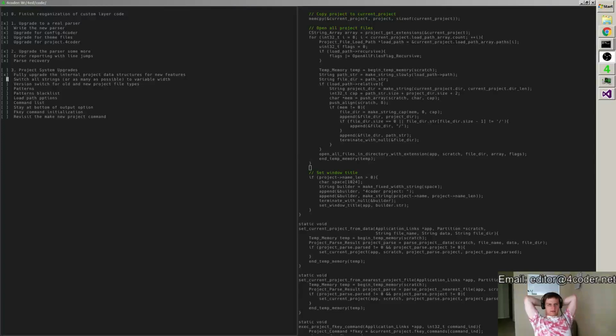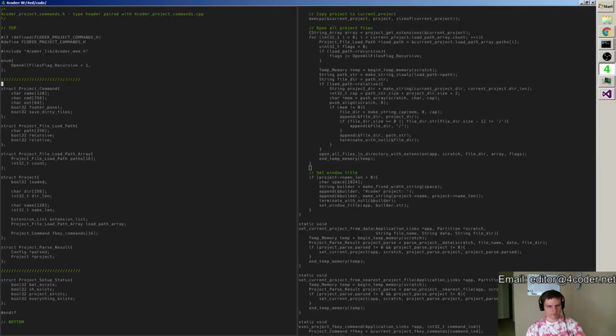Keeping on what we did last time, we've got this data structure that represents a project after it's been parsed, but I want to switch it to using variable width strings if I can do that without making too much trouble for myself, which I think I can do. Basically right now it's just using fixed width strings everywhere, and I want to look at what it's going to take to move these one at a time off of that. So I'll start with these two because there's only one of each, so they're the easiest case. And we'll go from there.